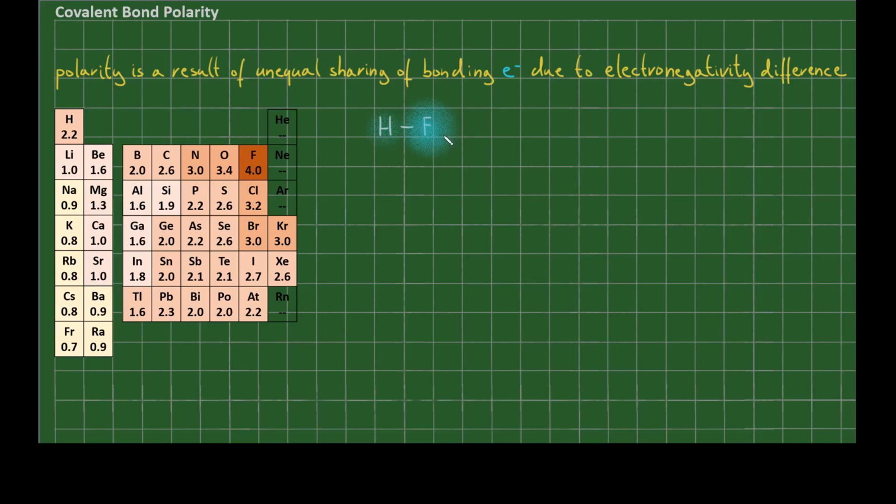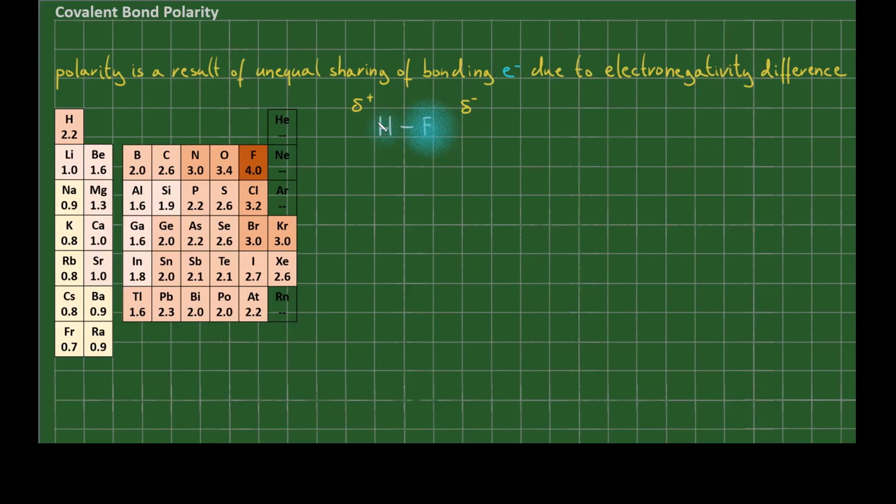And so in chemistry, we say that the fluorine side is partially negative. We indicate it by a special symbol. It is the lowercase Greek letter delta, which looks like this, and then we place a minus. So fluorine is partially negative. Relative to the fluorine, I could say that the hydrogen side is partially positive.